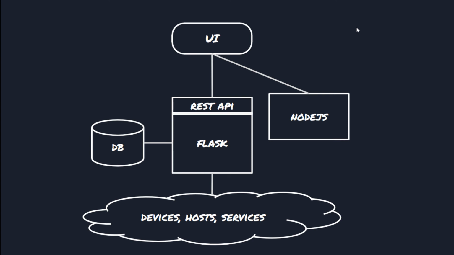This is a high-level architectural view of the thing that I built. Now, before you step back and go, whoa, whoa, whoa, this is way more involved than I'm ready to bite off or to get involved in, let me tell you that there's a very small amount of code that I've written for this Flask piece of the code. The REST API pretty much comes for free. Node.js runs and I just provide a little bit of JavaScript stuff. Communicating with the devices we do through Napalm. Communicating with the database we do through SQL Alchemy. So the amount of code that I've written is significantly small.